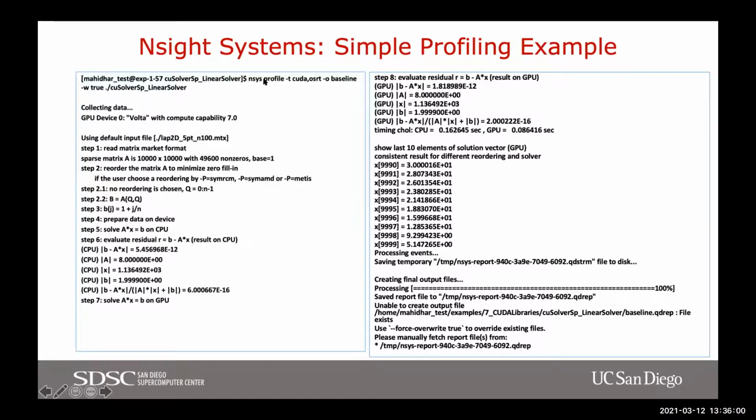You'll see NSYS profile. If you run that, again, we're running the same code, so you'll see all the step outputs that we got before. It's running the code, reading in the matrix, and doing the operations, and showing the output. It calculates it on the CPU, calculates it on the GPU, and makes a comparison, so you can see the speedup between the CPU and GPU.